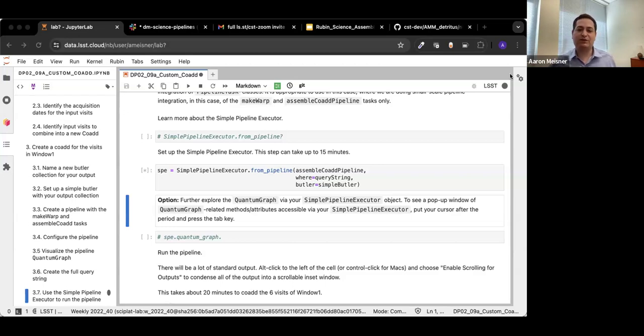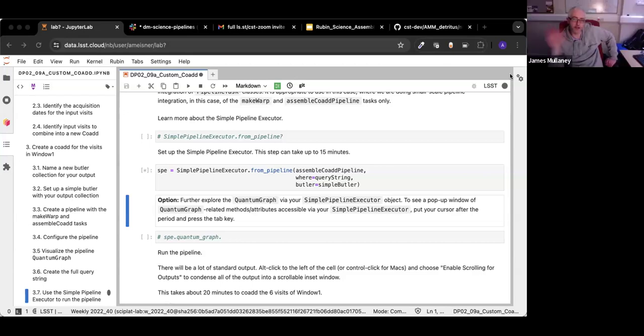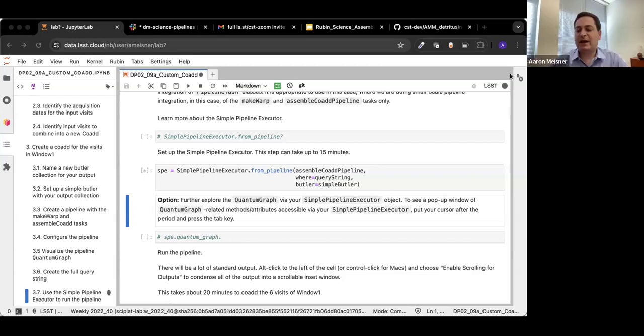I believe also formally, if you were to make a new cell and type the type of simple Butler, or whatever we named it, it's just a Butler object, the same as another Butler object. I don't think it's a special class, though I could be wrong about that. But it's still interacting with the same repo. You've just layered on this output collection that it's going to check for things.